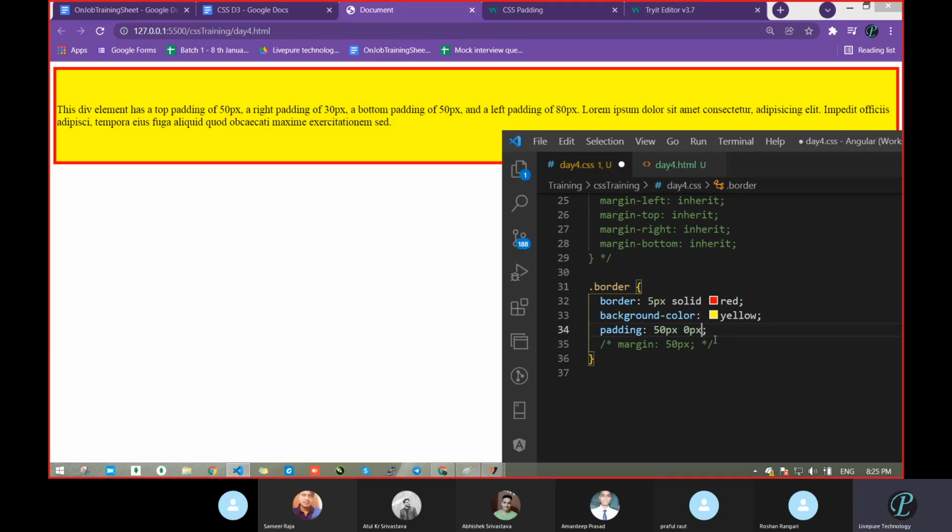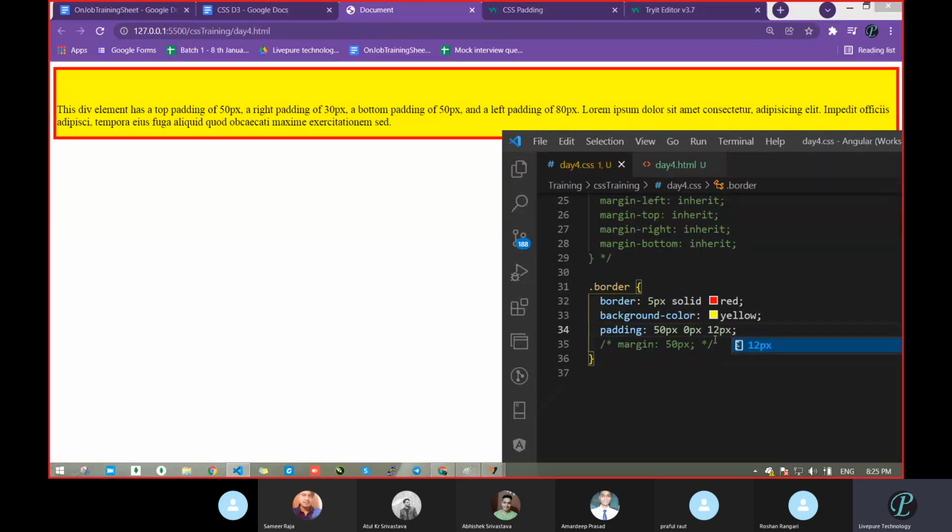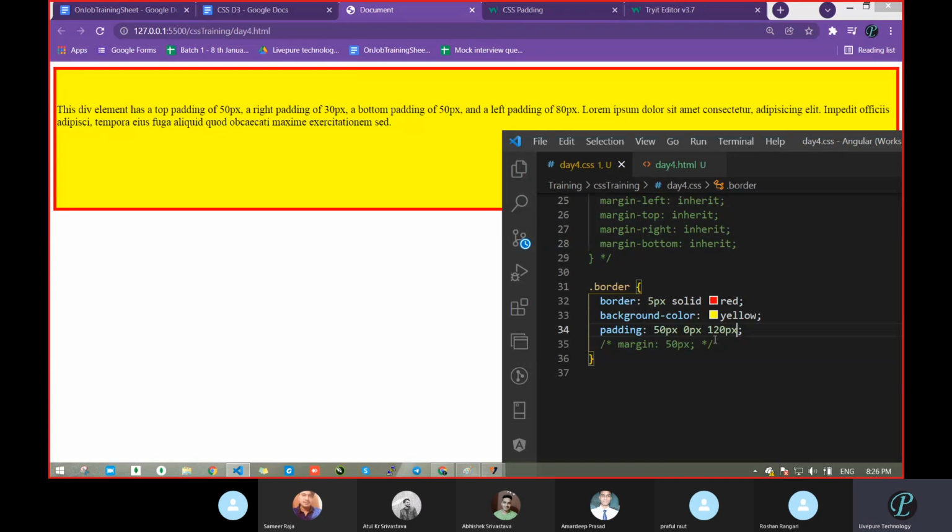This is known as padding collapse or margin collapse because both sides are 0, 0. But I don't want that. I want something like 12 pixel somewhere. Now see, which side is 12 pixel? Bottom side. Correct. Now 120 pixel. Left side 0 pixel. Which side did it go? Left side, sir. Okay, gone 0 pixel. So this way, if there is a need for collapsing, you can pass this value.